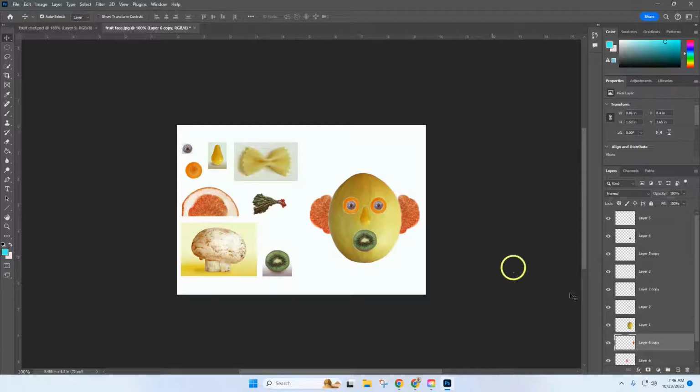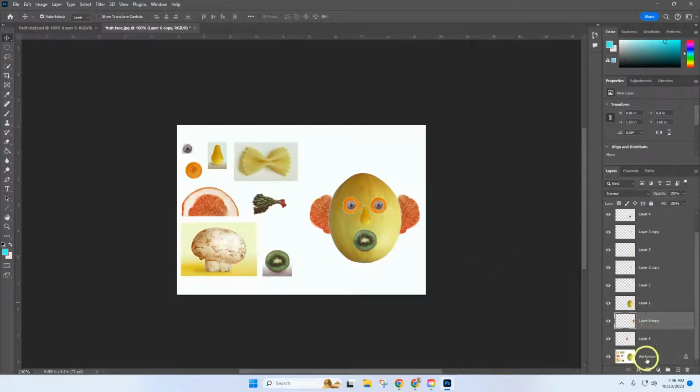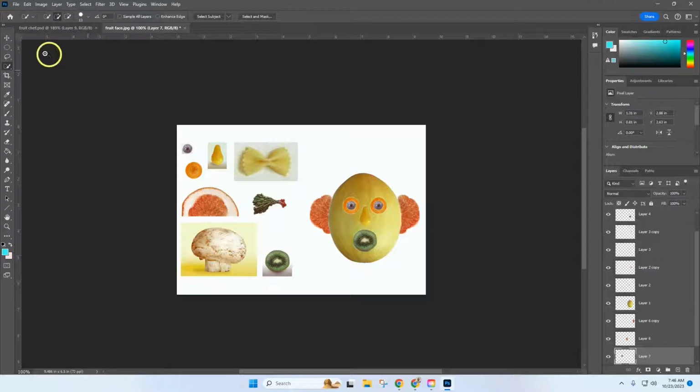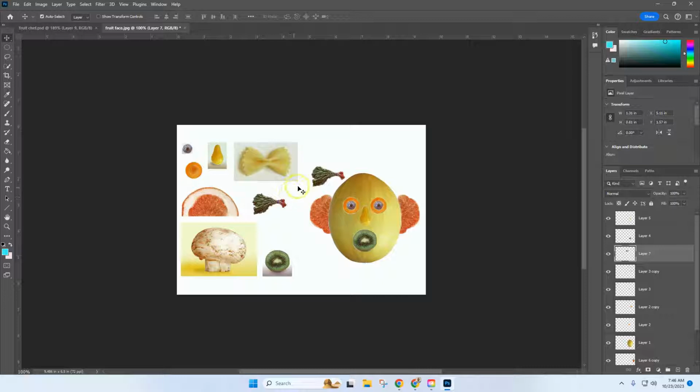And then click back on background. So I need to go down to background. Now I'm going to grab the quick selection tool again, click on edit, and then copy, and edit and paste. If I just try to move it over, it's going to put it up at the top. So let's put it right here. It's going to be above the melon, so therefore you can see it. Okay, so it's just kind of like an eyebrow.